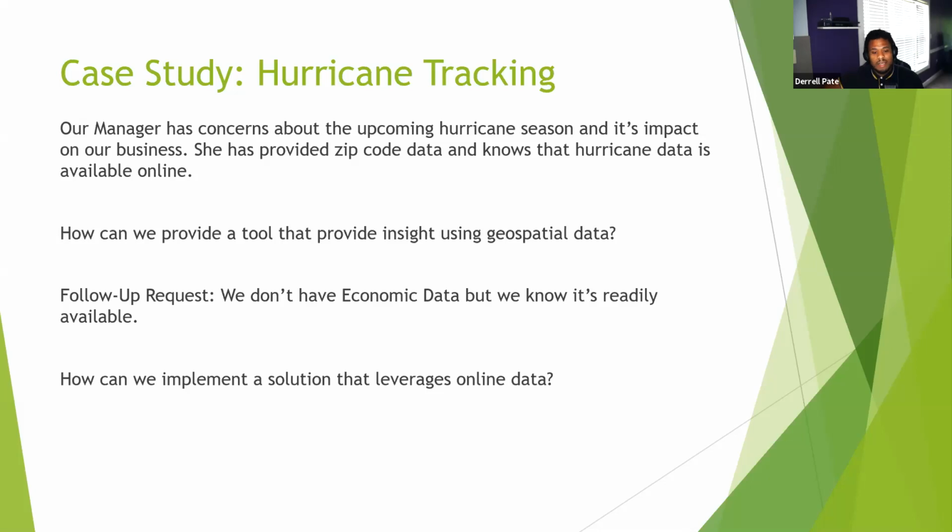And in addition to that, from an economic standpoint, we're in a technical recession. So this could have a big impact if all of these three things combine on a business, whether you're in banking or insurance, whatever business you're in, this would be really good analytics to carry out. So what she's looking for right now, she's provided you a zip code database, and she knows that hurricane data is available online. How can we provide a tool that provides insight using geospatial data?